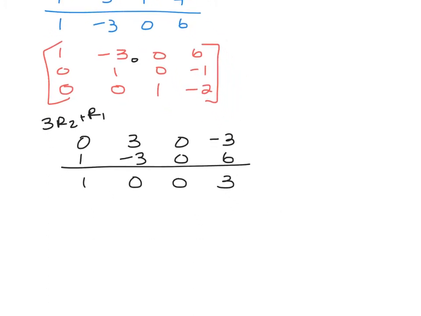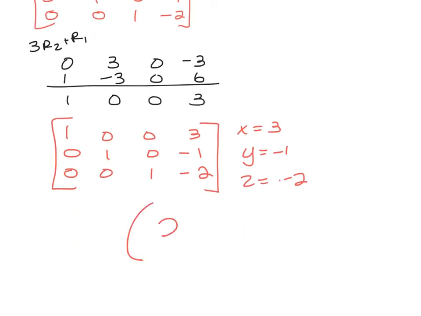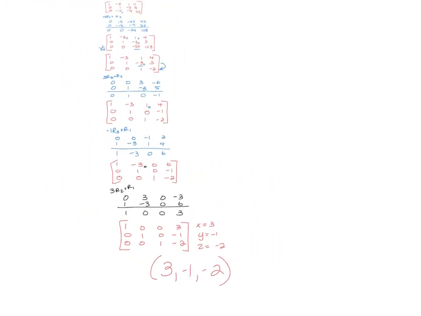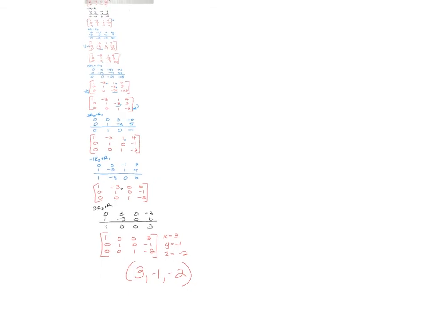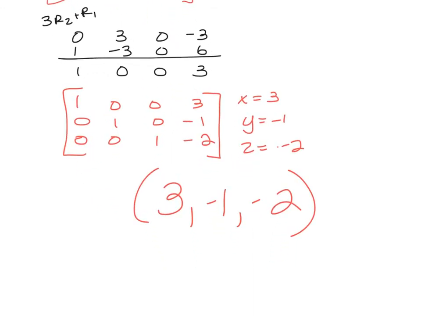And that replaces row 1. And I get x equals 3, y equals negative 1, and z equals negative 2. So my advice, a couple of things. One is be super careful. Okay, that one wasn't even that bad, and look how many steps it took us. Two, pay attention to your time.